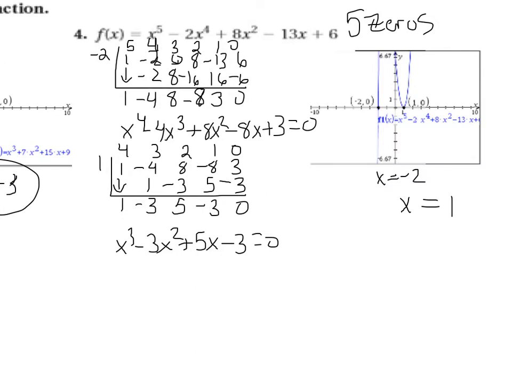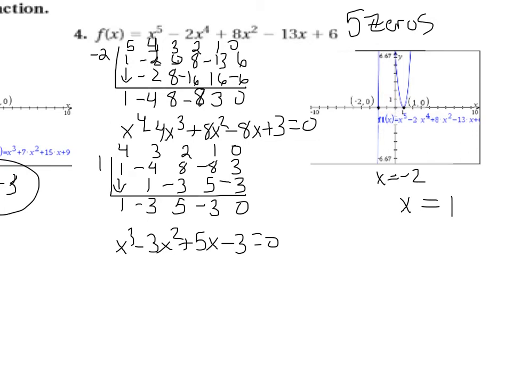So I look, because that's not easy to factor either. You might be able to try factor by grouping, but that doesn't look good. So here's the thing. What that means is one of these two has to repeat itself. See, there can only be an even number of imaginary solutions, like 2 imaginary or complex, 4 imaginary or complex. There can't be 3, 5, 7 imaginary or complex. So one of these two has to repeat.